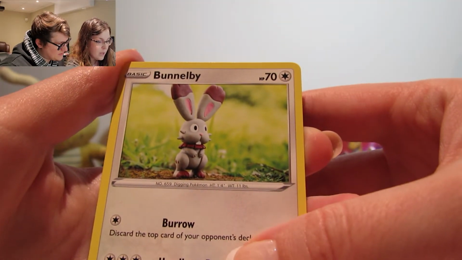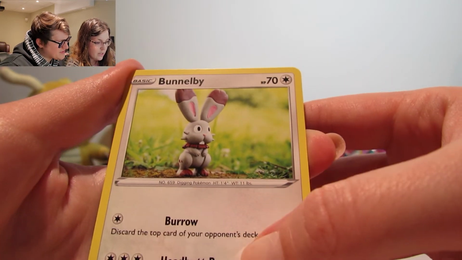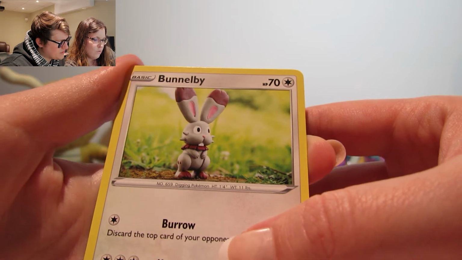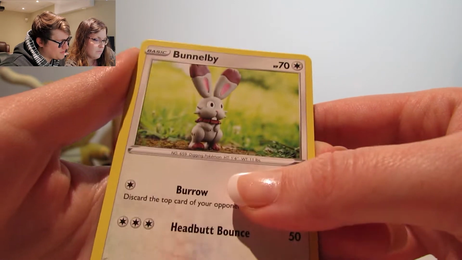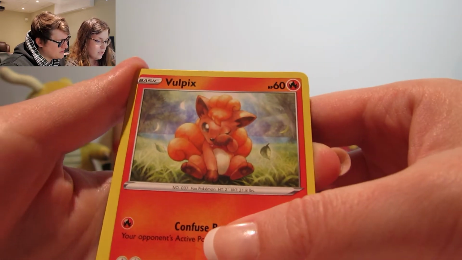Ooh, clay Pokemon. I love the clay ones. Have we seen that art though? Was that in Sun and Moon? No, it was in one of them. We've opened that, but maybe. I don't know. I like that. I'll have to go and find it. I swear I've seen that art.